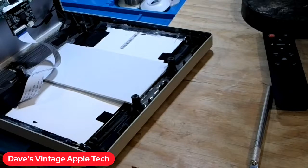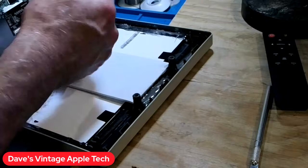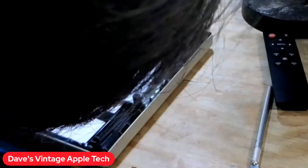Put this out of the way here. Hang on, I've got to move some things so nothing gets melted. All right, so what I'm going to have to do, I need to undo this video cable so I don't cook it. I've got to get it out of the way so we don't cook it. Just waiting for this. All right, so let's do this. Let's undo this clip here.